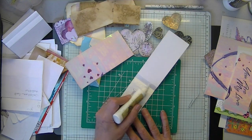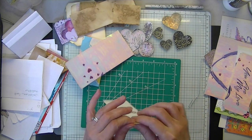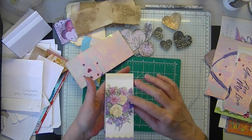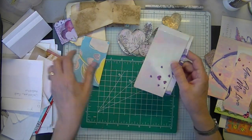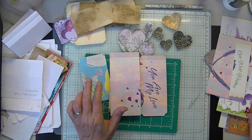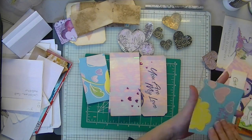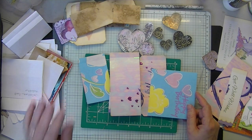I could decorate these, but these are just going to be a little Valentine add-on for me for the most part. I'll keep this one. I have to send a get-well gift. I'll tuck that in a little book. So there's three. And let me see. I could probably get another one out of that.